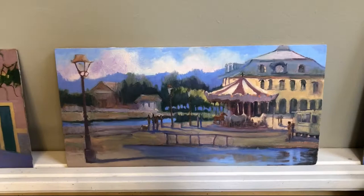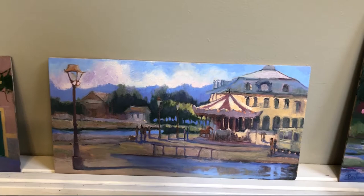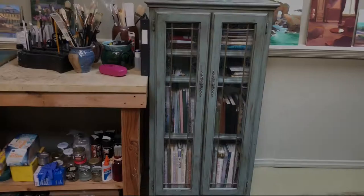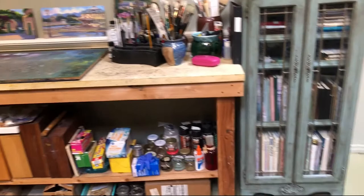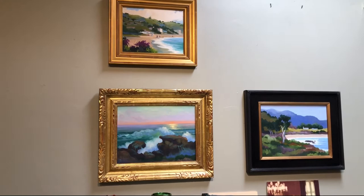This old carousel dates back to the 1800s. These are all kind of works in progress — I like to have them on the rail so I can look at them over time and continue to work on them. Some of my art books are here. This area underneath the big palette mixing area is just a storage area for things that I need. And this is another area where I have some local scenes from Laguna and then another piece from Carmel — I love Carmel and Point Lobos, that's another area I really love to paint in.